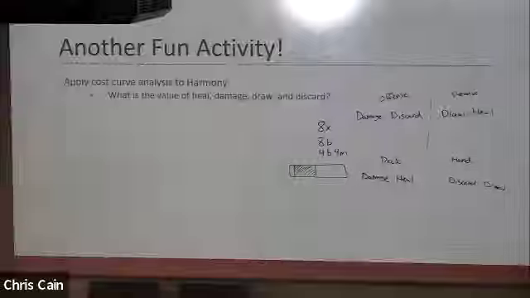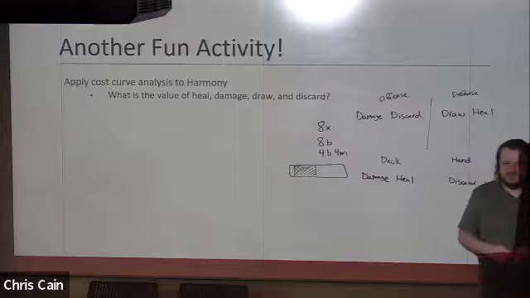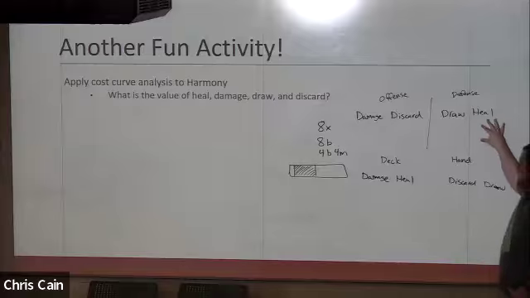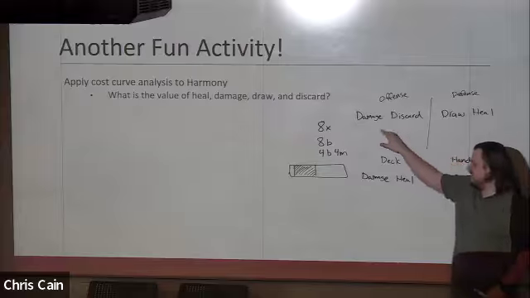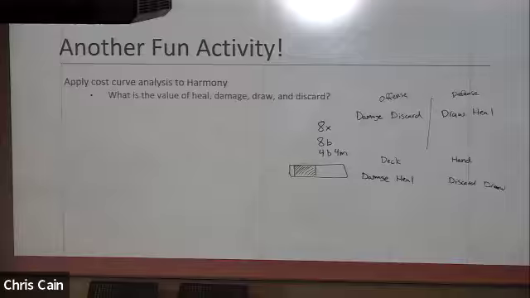So you can't just use the total casting cost as your only measure of cost, but you will need to come up with some argument for how to weight the different costs of the different cards and have an argument that I can buy for why the costs are scaled the way that they are. And then you will take the benefits of that card, you will take the costs of that card, and you will subtract them. And that will give you a value for that card. A balanced card will be close to zero. An imbalanced card will either be underpowered if it's very negative, the costs are more than the benefits, or it'll be overpowered and the benefits are more than the costs.